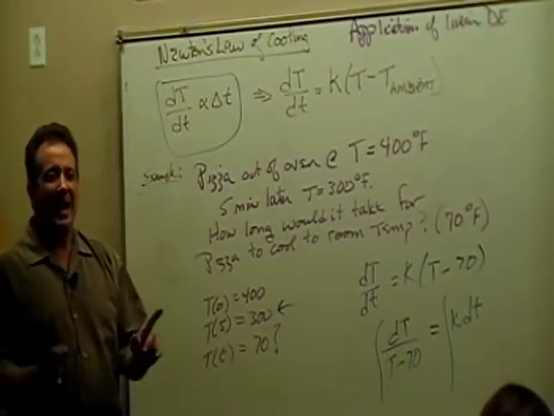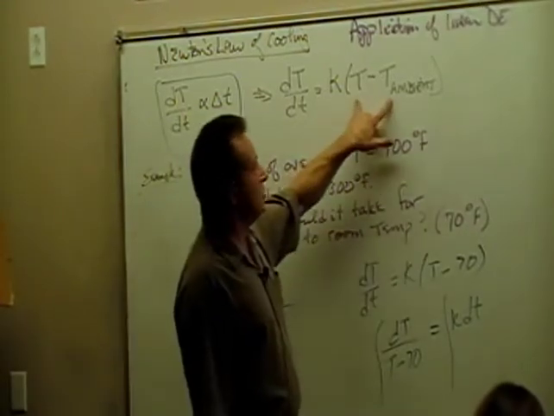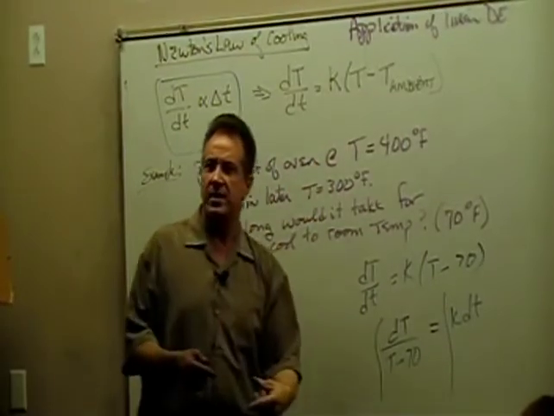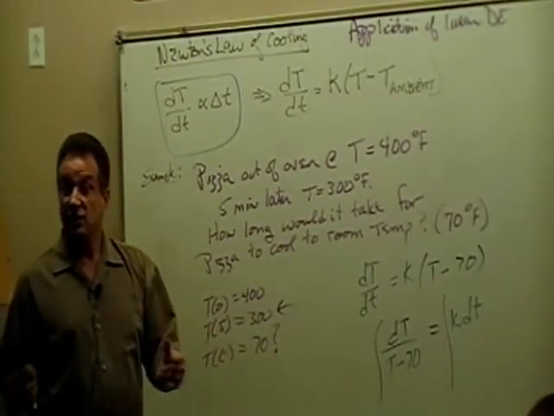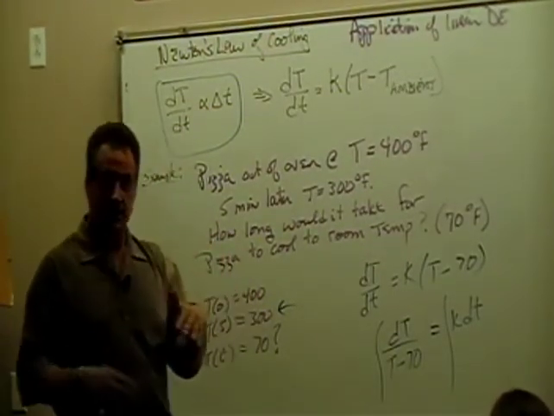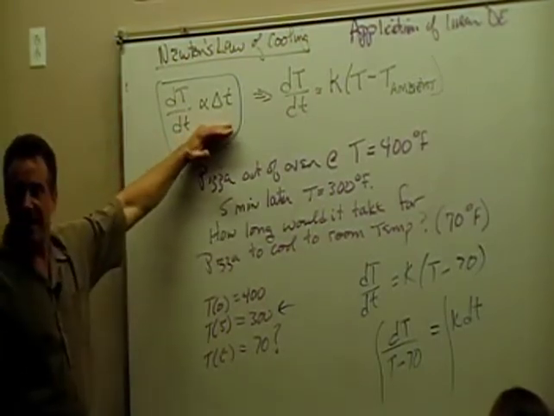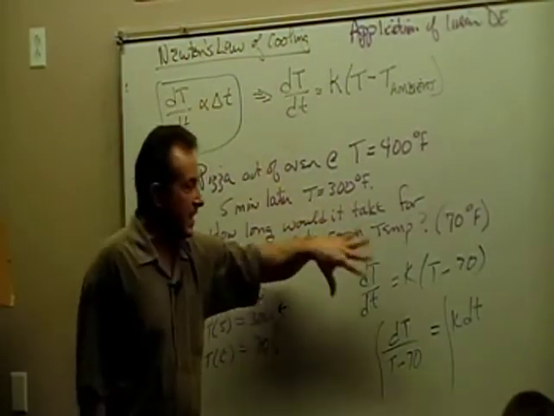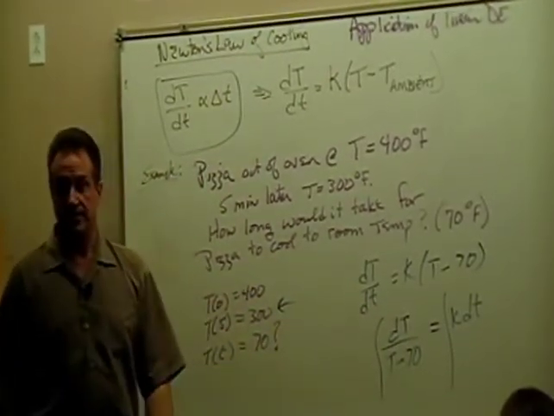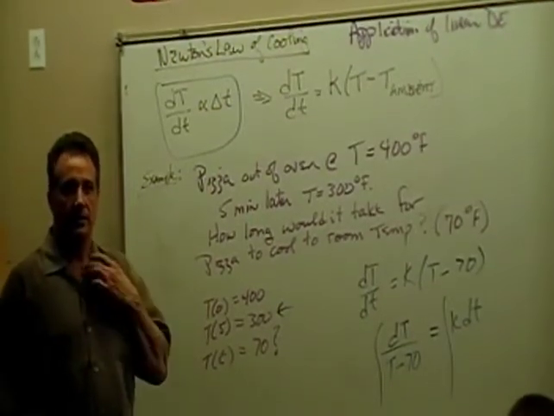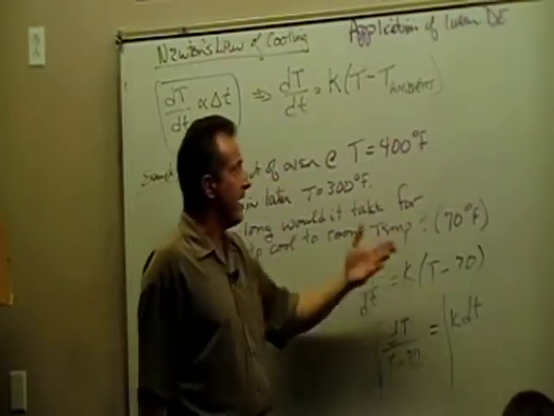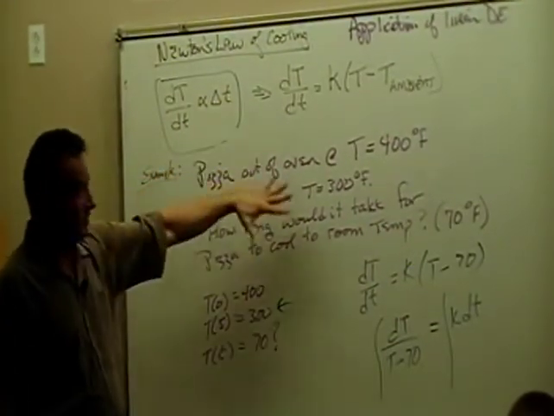But what happens as these two approach each other, as the temperature of the pizza approaches the temperature of the ambient? You start getting nonlinear effects occurring. To model that, you would have to modify this expression and get a higher order nonlinear differential equation, because you have to take into account other thermal properties. But for a simplified model, boom, this works. Everybody understand how we solved it? Okay?